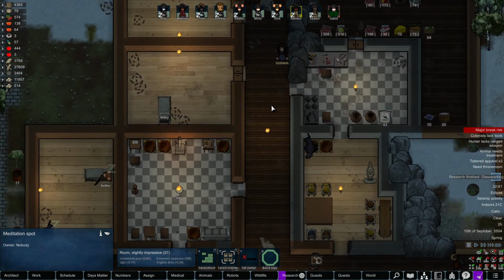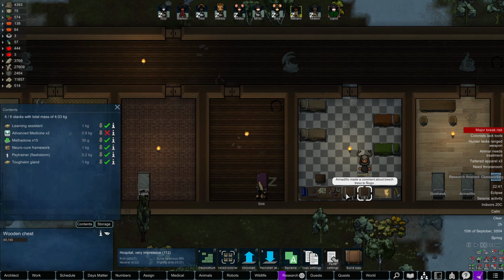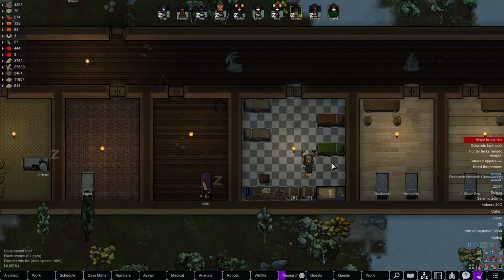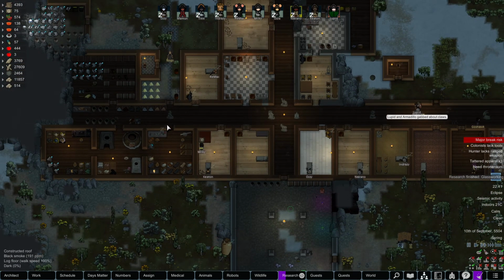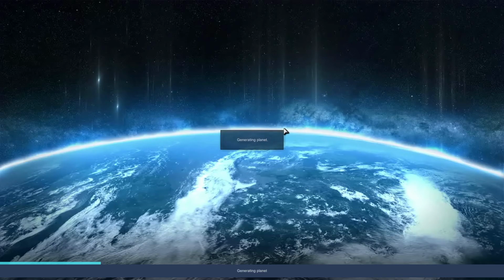Okay, but we should be getting pretty close. Where are we at in terms of medicine here? 9. Okay, we need one more. We've already traded with you all, so we'll just have to wait. And how much longer? Oof. Did I not generate the planet? I'll be right back.